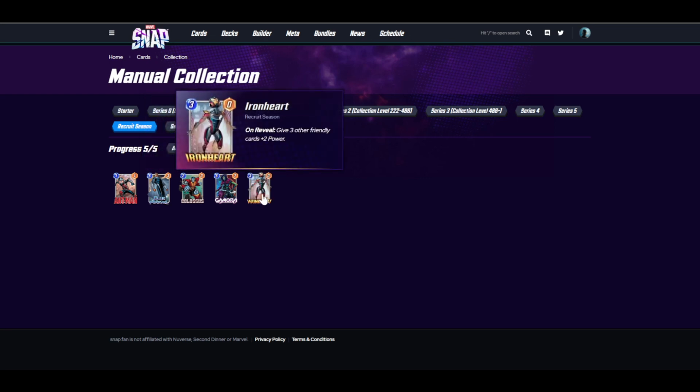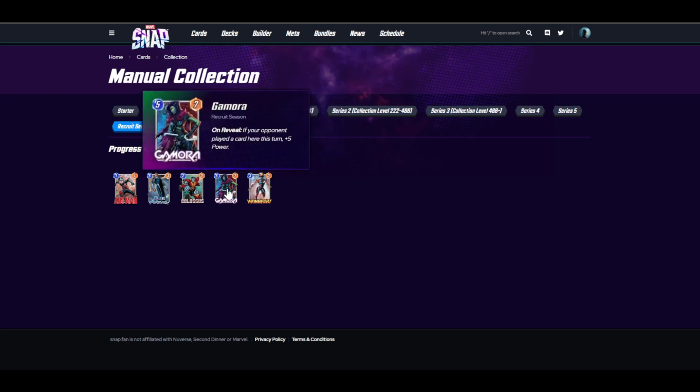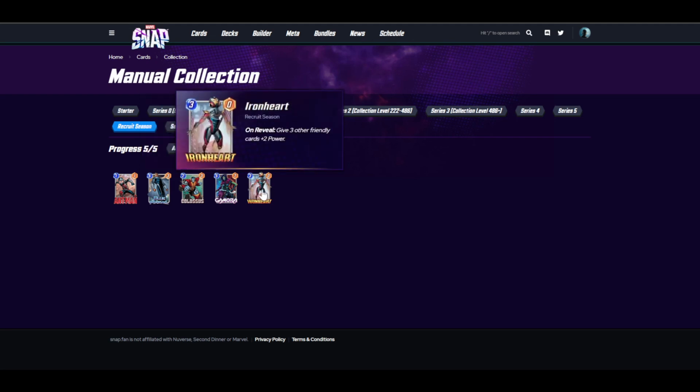Then we have the Iron Heart, which is an amazing card because on reveal it gives +2 power to 3 other friendly cards, but the trick about this card is our deck is supposed to be super massive in 1 mana drops, simply because in some cases, especially when we're playing the Odin deck, which is the Iron Heart, Gamora, and the future cards, which I will explain in a minute. The thing is, if you have a lot of 2 mana drops, with the Iron Heart we just want to get as much value as possible from this card.